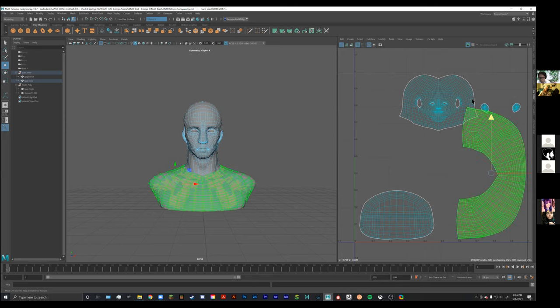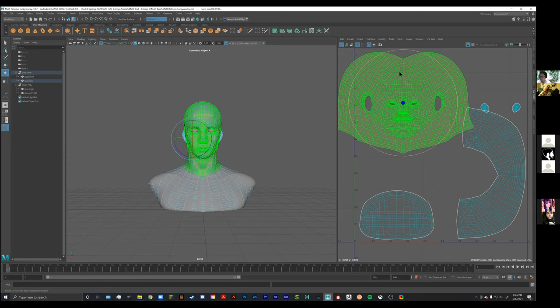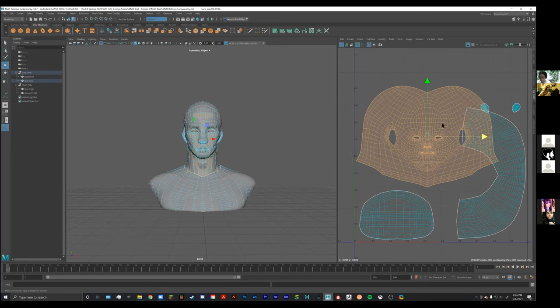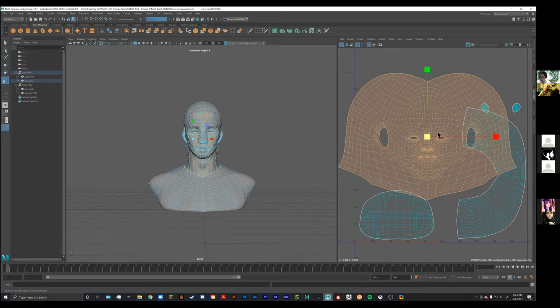Okay. And then click the face and then just scale that up big. Just fill up that area. Yeah, you could even bring it lower. Like you might be able to squeeze it in. No, it's not. That's gonna look unsqueezable. We want this to be really big, though. Yeah, you're trying to get as much space as you can on this thing.